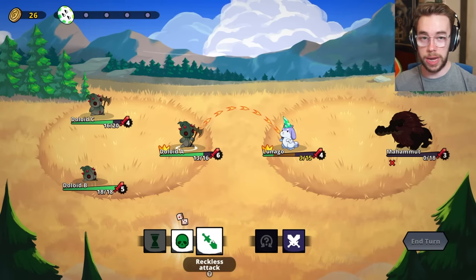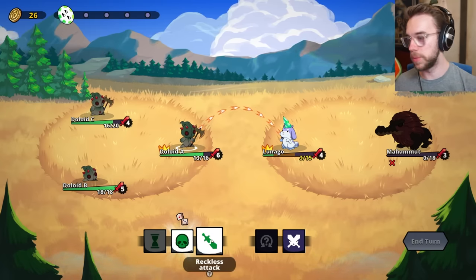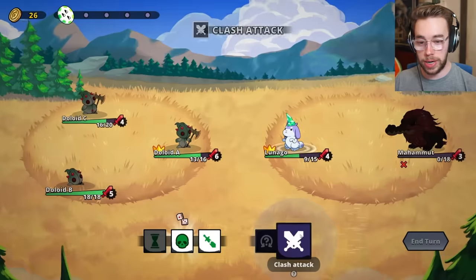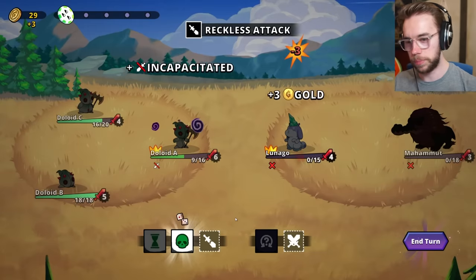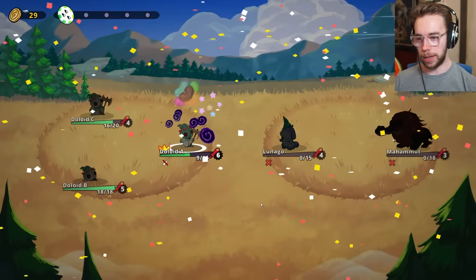But this is, again, ordering matters. If I were to click Reckless Attack right now, like I mentioned before, I'll incapacitate myself. Then when they clash attack, I actually won't be able to counterattack. So instead, I want to clash attack first. I'm not incapacitated. Then I Reckless Attack. We get the knockout. Ordering.